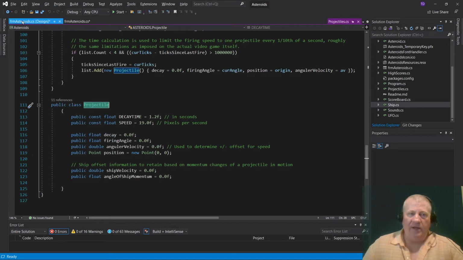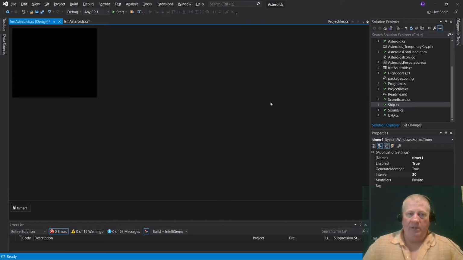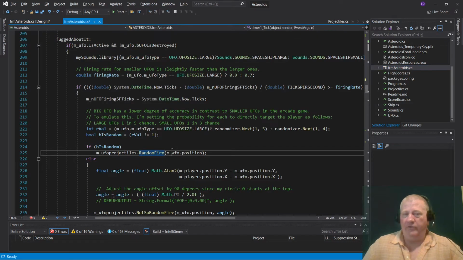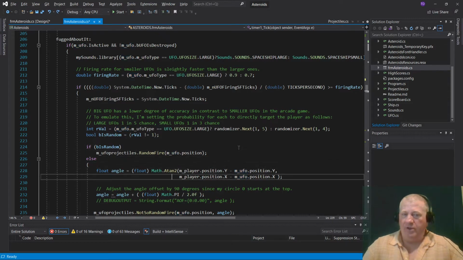Yeah, that's code that I haven't gotten to yet. That was actually in regards to the ship's movement, projectile movements in general, taking into account momentum information based on the position of the thing firing it. So that's one of the things on my to-do list. I don't take it into account at all.